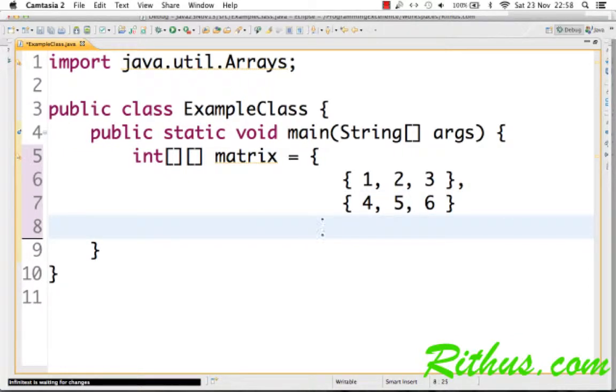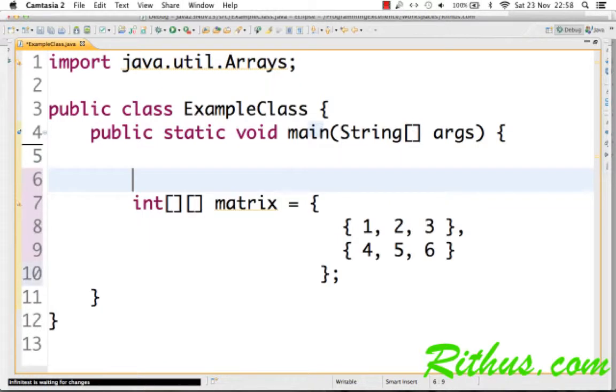So when we created an array earlier, the way we created it is int, single open bracket, close bracket, and we said the name of the array, marks, is equal to 1, 2, 3. This marks is a single-dimensional array. If I want to make it a two-dimensional array, then the way I do it is open bracket, close bracket, one extra open bracket, close bracket, and we should treat this as one of the elements in an array.